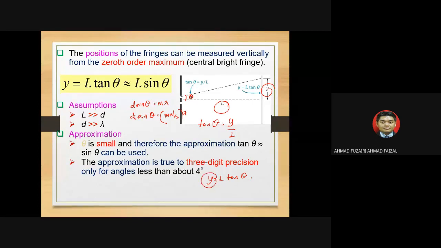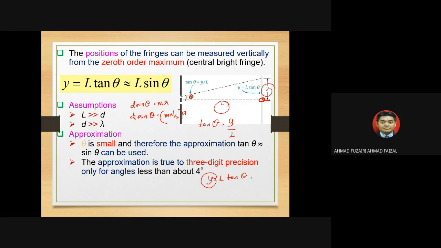So what is y? Y is, should we call it, a position? Okay, the position from the 0 order maximum. The 0 order maximum is when there is 0 path length difference. So when the two path lengths minus each other equals to 0, it starts from here until where we want to calculate. So this is y. So y is the position, the distance from where? From the 0 order maximum, from zero to whatever, doesn't matter, because they only want to calculate the position.